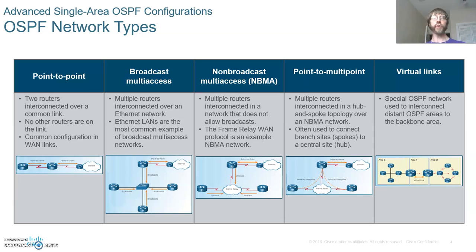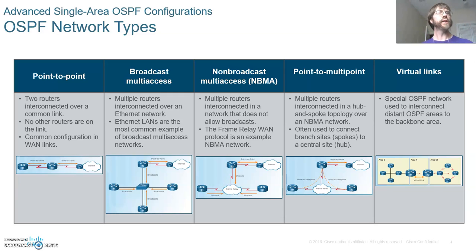There's also the non-broadcast multi-access configuration, NBMA. The main example here is frame relay. So you've got your routers tied into a frame relay network, and they all have to peer to each other somehow. Then also you've got your point to multipoint. You may have a frame relay with kind of a hub and spoke topology, so that your spokes are all talking to that hub location.